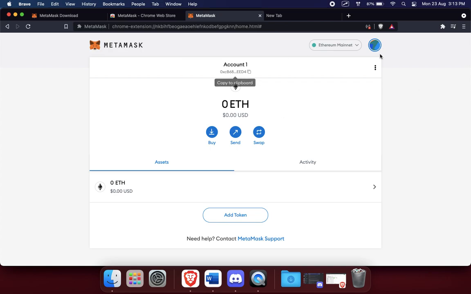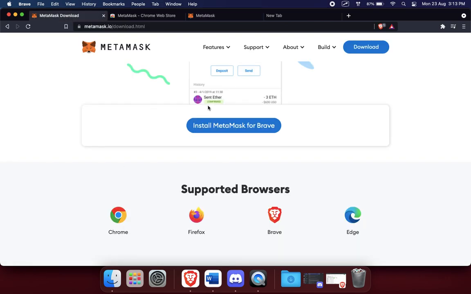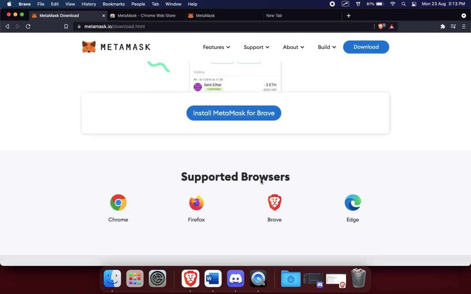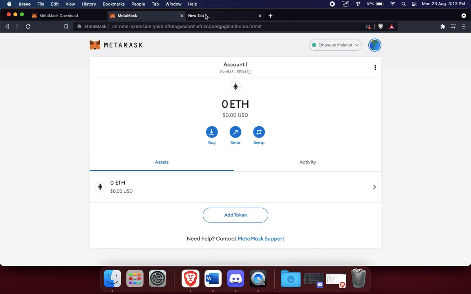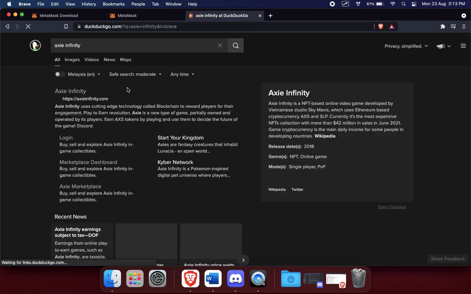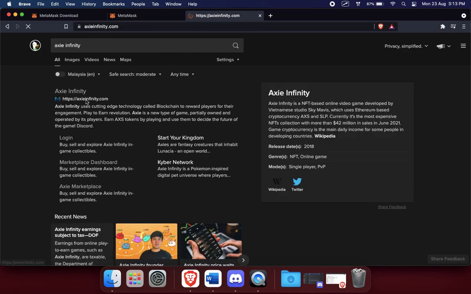Now, Metamask, we got it from an official website called metamask.io. Right? We know that this is the official one, and we can click download and it will install the correct one for us. Where do we get Ronin from? One of the important things to always do is to always go to the official website. So if you go to Axie Infinity, let's look for their official website. Okay, it's the first one over here.